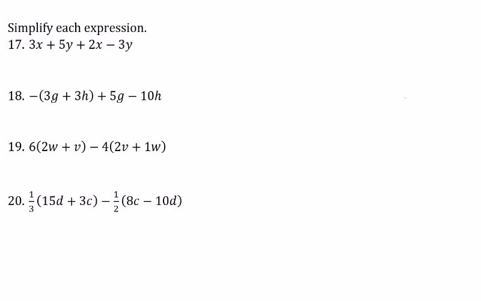So even though if I was going left to right, I would add 3x plus 5y first, I can't do that because they aren't like terms. So instead, I'm going to use the associative property and add 3x plus 2x first. And then I can also add 5y with negative 3y, right? And so when you combine like terms, a lot of times you're using the associative property. And you don't have to say the property, you just have to simplify the expression. But 3x plus 2x is 5x. And 5y minus 3y is positive 2y, right? So that's our final answer.